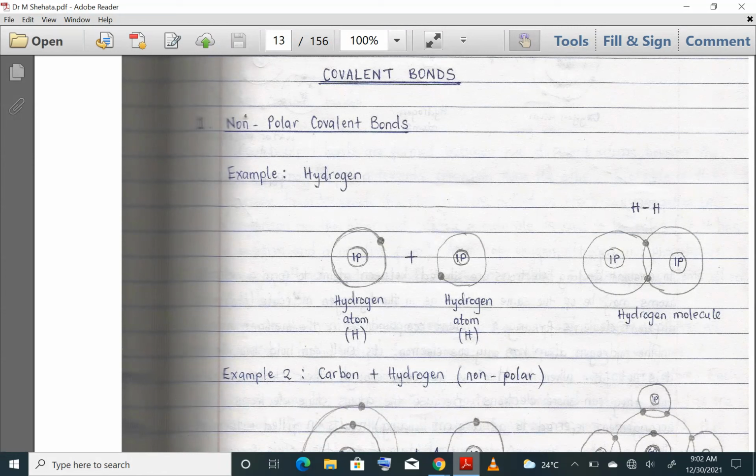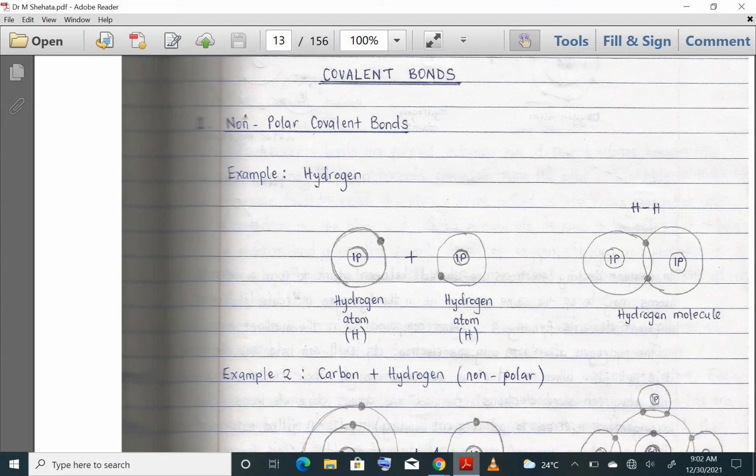And remember, like we said in the previous video, the reason why atoms want to bond is because they want to fulfill either the duet rule, such as for hydrogen, where they want to have two electrons in the outermost shell, the way helium is, or the octet rule. Octet means 8, like I explained in the last video. So they want to have 8 electrons in the outermost shell. That's when they'll be stable.